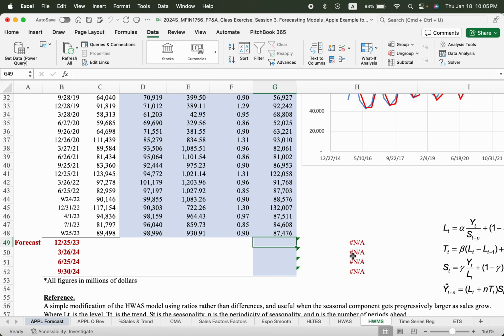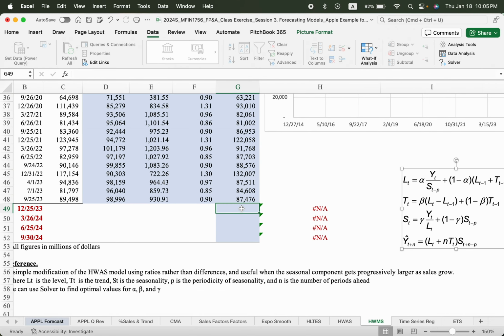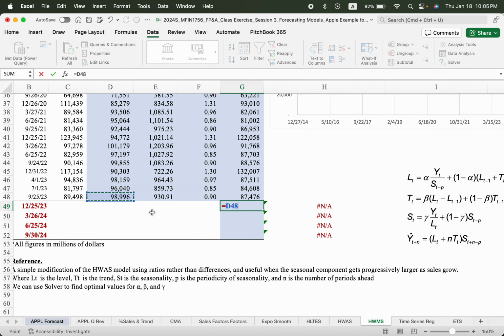Again, the same process. So here we use this formula, right? Now the last two, the level cells. So we want to fix this, but we need to start in the parentheses because we'll multiply by this seasonality factor, and then plus the trend, right? But this trend is fine. It's the trend information. Let's fix this, and then here we use the ROW function. Open the parentheses and the row.